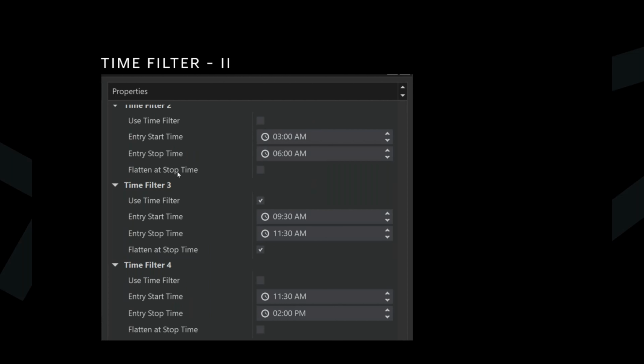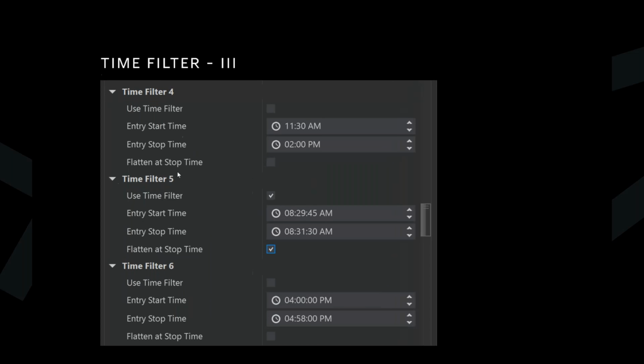You can have it going on for the Asia Open at whatever, or you can also go down to the second here. As an example, time filter 5 and 6 go down to the second. So if you want to trade 4-star news, it starts at 8:30. So maybe you want to start it 15 seconds before. You want to finish it quickly afterwards, or whatever. That's how you would do that.